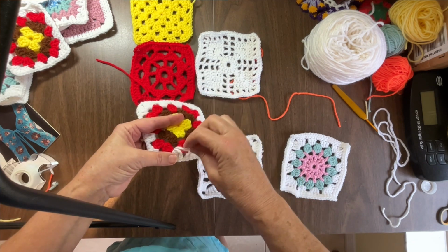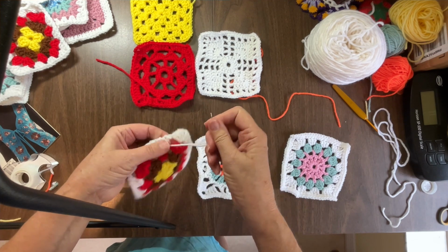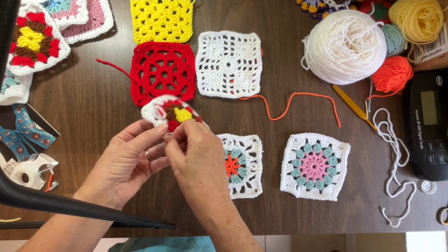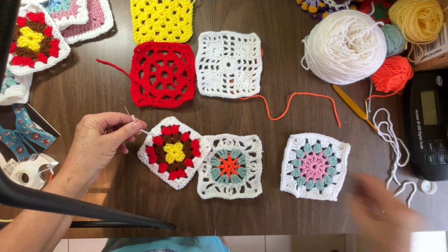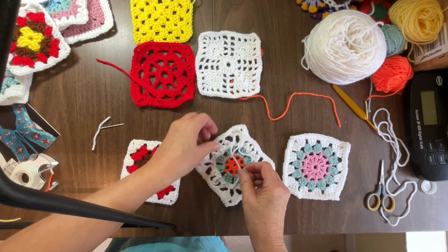because otherwise, after you get everything finished, you'd have to go back and weave in all your tails. And I just don't like doing it at the end. I'd rather do it as I go. As you've seen, as I worked on each of these, I did my tails in. Now this one I haven't done the tails in yet.